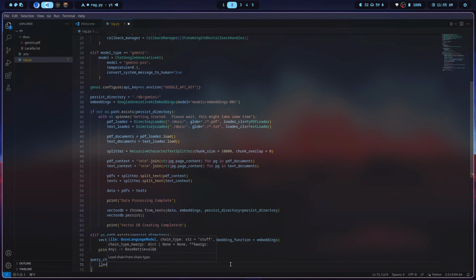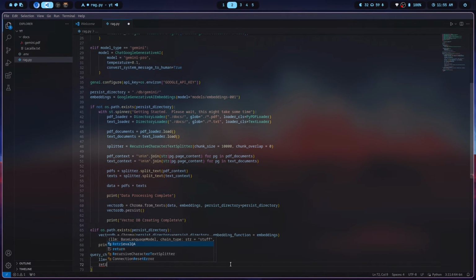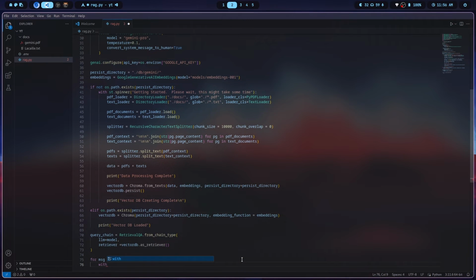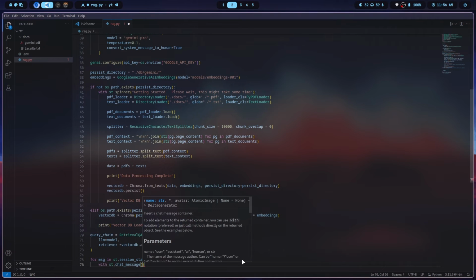The query chain is responsible for retrieving data from the language model. Since we want a chat conversation, we will be using the chat message function from Streamlit.